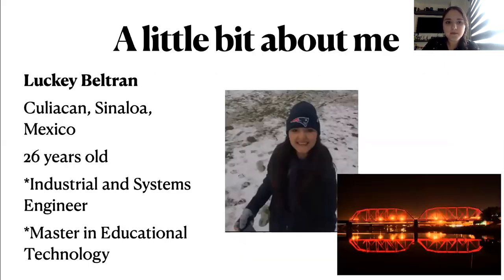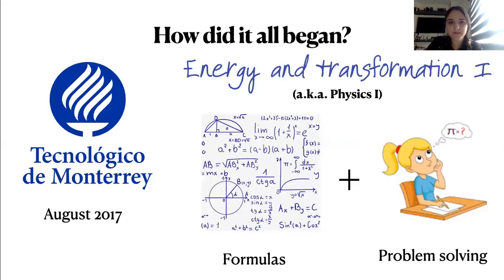A little bit about me before starting. My name is Luckey Beltra. I'm from Culiacan, Sinaloa, in Mexico. I'm 26 years old. I majored in industrial and systems engineering. I graduated in 2015 and have just recently graduated from my master's in educational technology. And that's a picture of me and the city that I live in, in case you didn't know where it is. It's in the northwestern part of Mexico.